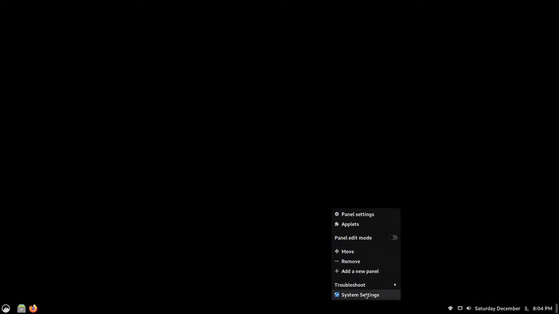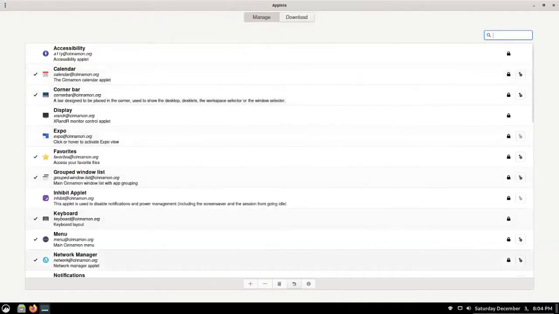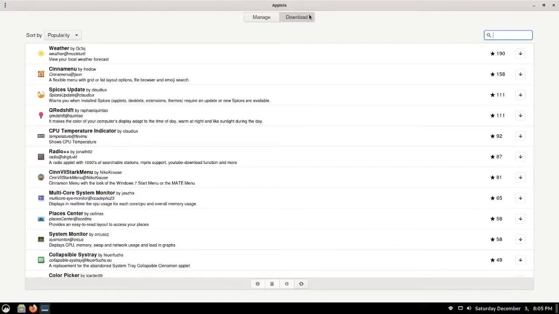There's your volume control. Yes, I want to install my weather app. I'm going to go to the bottom of the screen. Applets. Download. And this configuration I'm making to the Cinnamon desktop is the same changes I made in my last video when I made configurations to my Linux Mint.